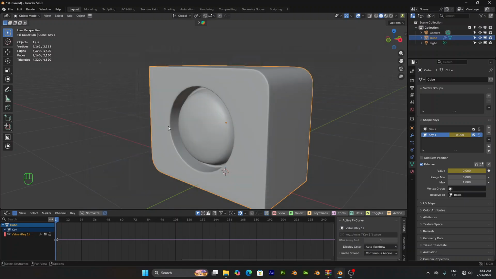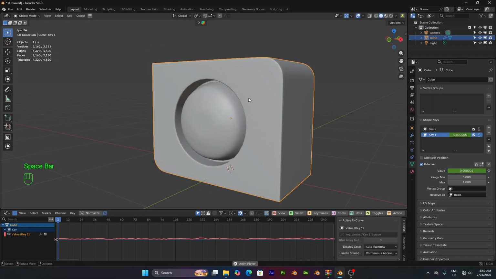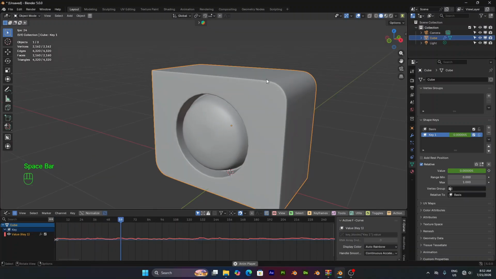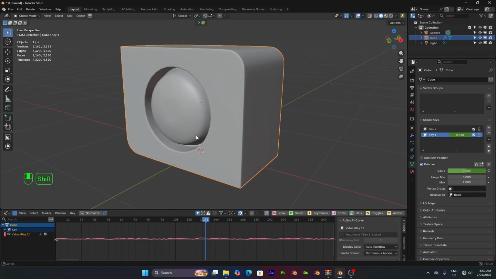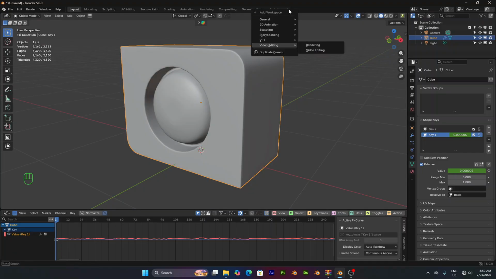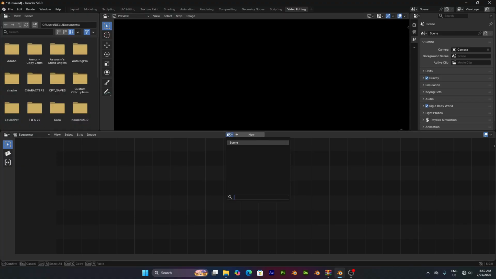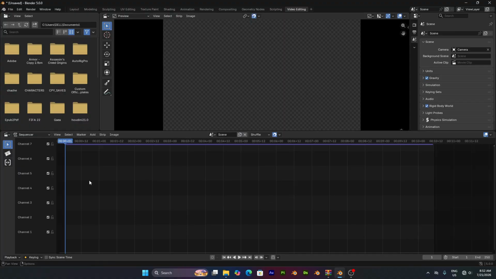So just add it. Now press play. See the animation. As you can see, our object is reacting to the sound, but there is no sound. So how do we add sound to Blender? So just Shift Left Arrow to move the playhead backwards, and then let's go to the video editing tab. Okay, so video editing, then click on this and select your scene. Shift A and then select sound.